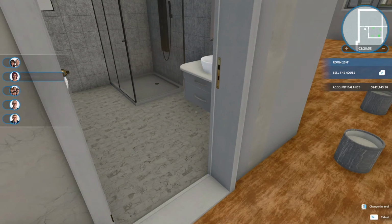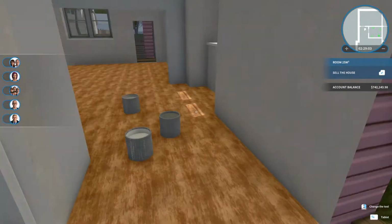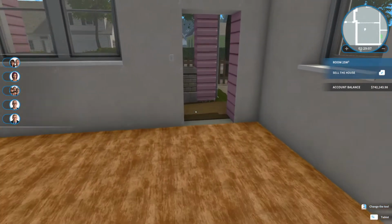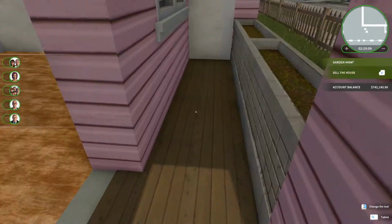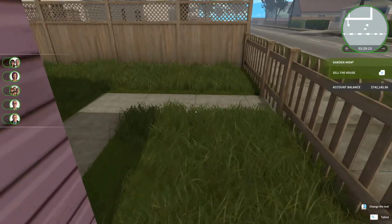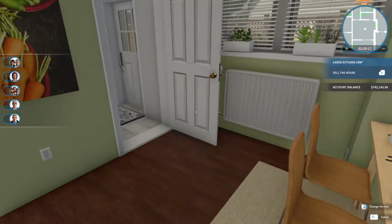How long have we been at this? 35 minutes, so I think we're gonna maybe put the floor down out here. Or should we do some gardening? Let's do some gardening at the other house and then we'll stop. We definitely need to mow over here, but let's go to the back because I want to finish up back here and add more detail.